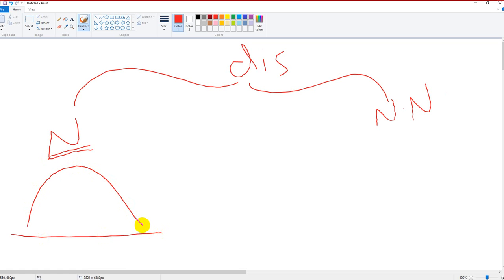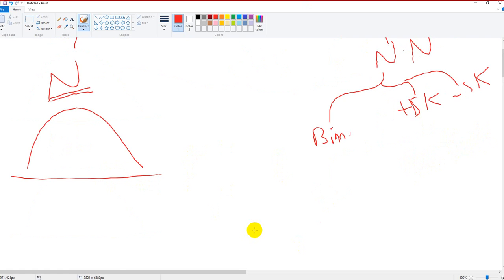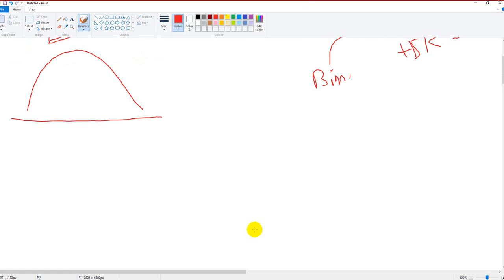The non-normal distribution has three types. The bimodal, just like Hodgkin lymphoma or other cancers, and there is positive skewed, and there is negative skewed. First of all, which one would you like to talk about first, normal or non-normal? Not normal. Okay, we will finish the non-normal first, and then we will talk about normal.